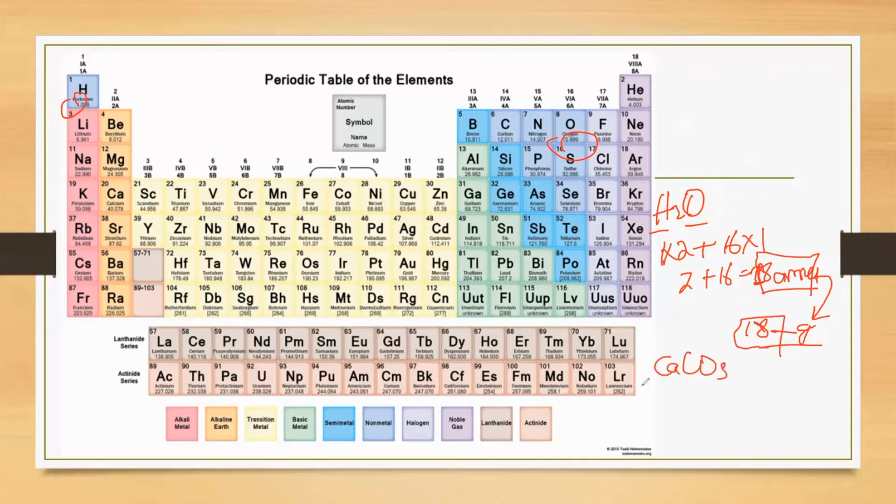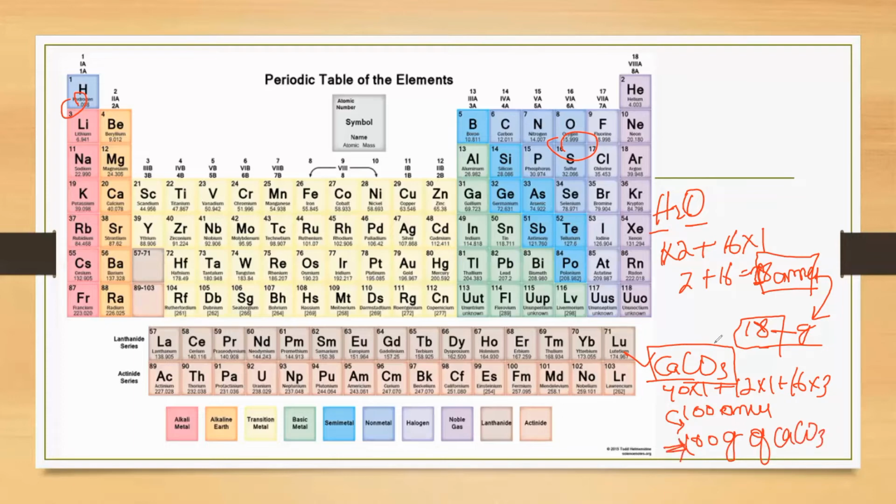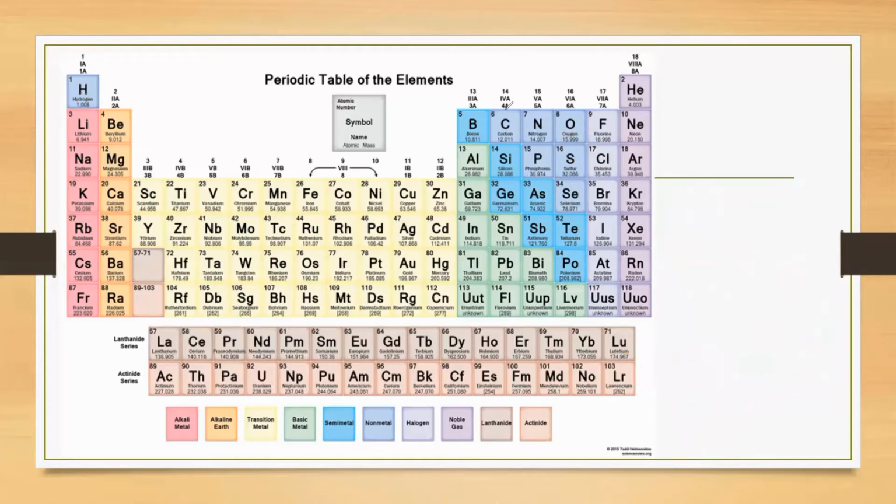Calcium carbonate. In calcium carbonate, the mass of calcium is 40 into 1, plus 12 into 1, plus 16 into 3. If we summarize it, it would be 100 AMU. Instead of 100 AMU, calcium carbonate is generally a white powder. If I take 100 gram of calcium carbonate, it would be 1 mole of calcium carbonate. So to relate the AMU with normal life, we use the concept of mole, and the mole is a simple representation in the form of gram.